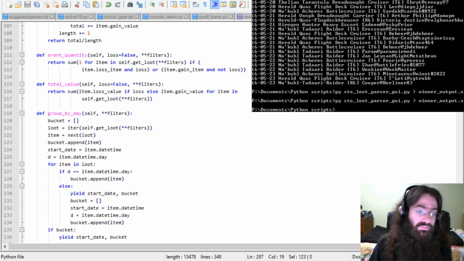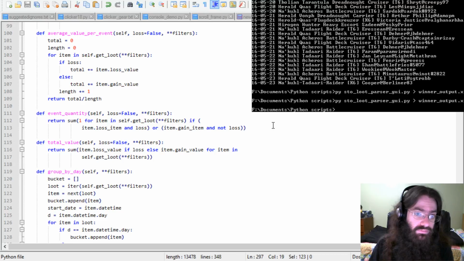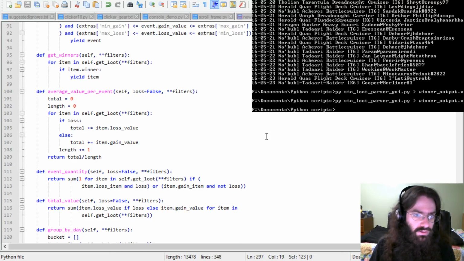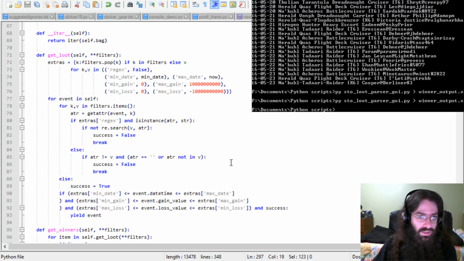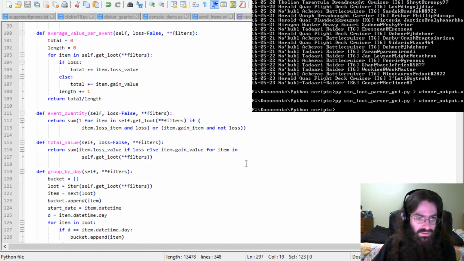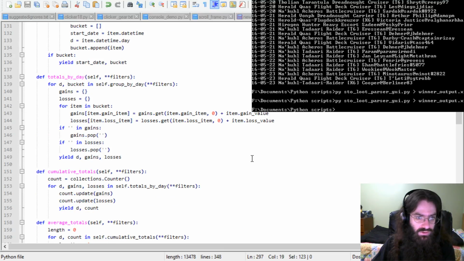Maybe I'll do that next time. Event quantity. I don't know how cool that is. Just have you refined dilithium this many times. Who cares? Someone, maybe. And that's why I have it. Average value per event. Get winners, I already have. Get loot, etc. So I'm using most things here.